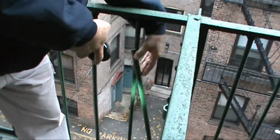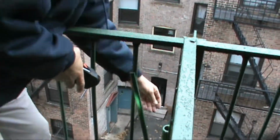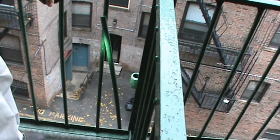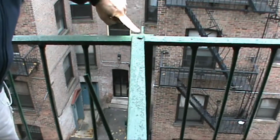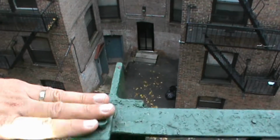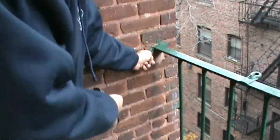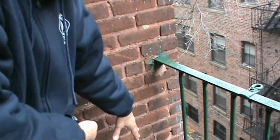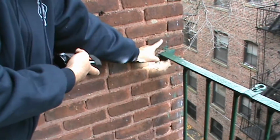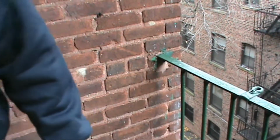A couple things. This bar over here needs to be removed because should it slip out, it's going to fall down and hurt somebody. There's a lot of these knuckles here that you want to come on the outside and look at that have built up rust, and they're actually eating the steel. So you've got to clean these out, seal them, change the bolts out here on all the major structural. Seal these joints all around. We've got a lot of cement issues in all of them. This is all spalling and cracking. Every one of these cements needs to be repacked, and in some cases repack it and put a new clip up here, which is better so that we can stop getting any water in that area.